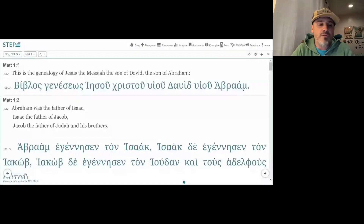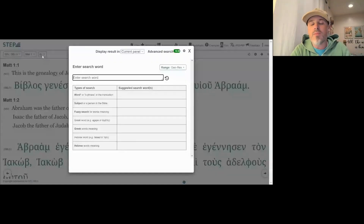We are going to look at a few words. I'm going to pull up stepbible.org and we're just going to do a quick search and see what we get. If you're watching, you have a little bit of an advantage because you'll be able to see up on the screen. If you're just listening, that's fine too. Let's hit search, set my keyboard to Greek, and begin typing in 'lamp.'